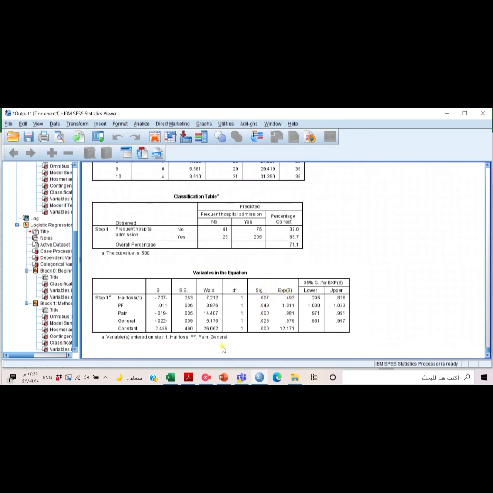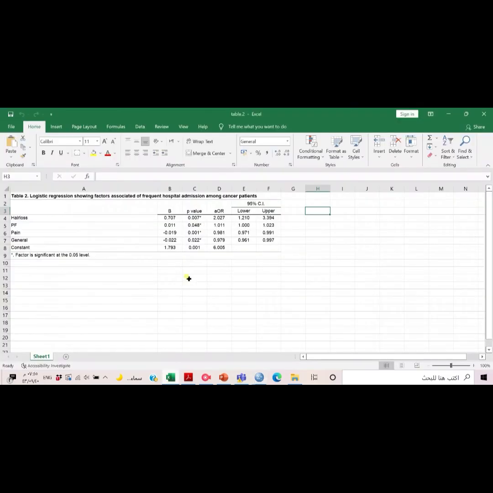I changed the Sig to p-value, and this one to adjusted odds ratio. And here is the confidence interval. I write the significance level at the bottom.